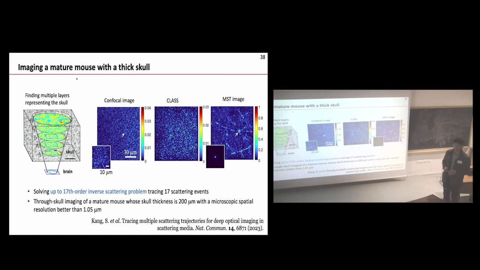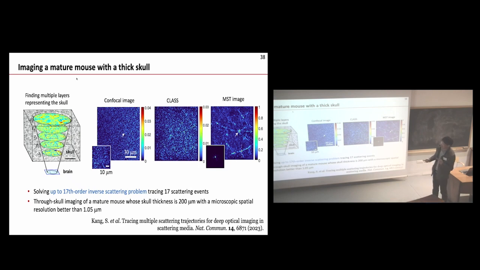And then, of course, we apply this to in vivo through-skull imaging. The data is the same; your algorithm is different. But in this case, we deal with a mature mouse. The thickness of the skull was about 200 microns, and we apply our algorithm to identify the phase plate. You see the blue dots here. The blue dots are actually the cell bodies of the osteocytes. So by doing so, you can actually find the structure of the scattering medium using this algorithm. And then, of course, you can recover the myelinated axons.